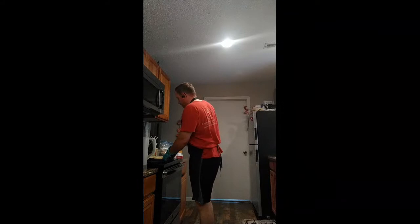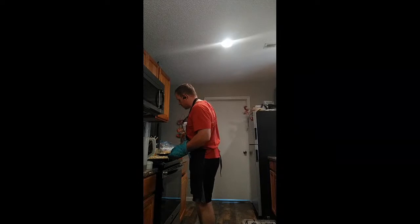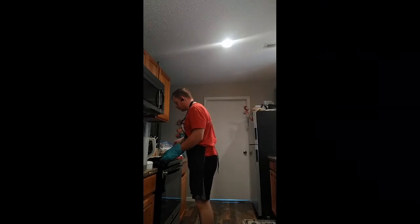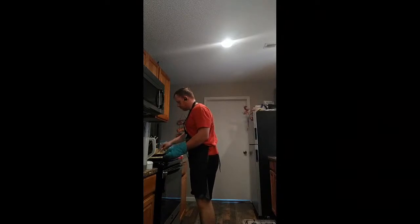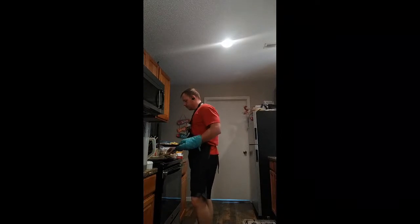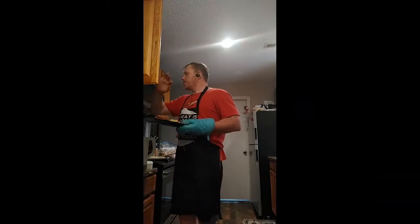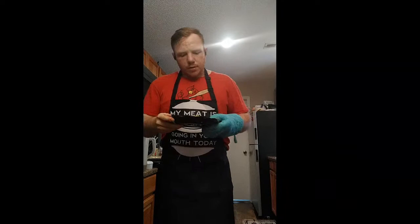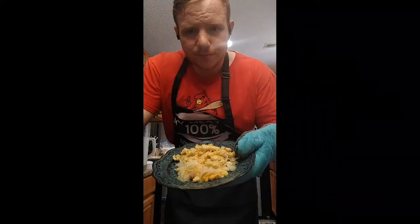Don't have a lot of room, though. Always try to keep it. If you have a big enough kitchen, that's great. If you don't have counter space, you might want to make some more counter space. Ooh, that cheese just coming off of there like nobody's business. Now, guys, I'm not good at decorating things, but this is your German Spätzle.